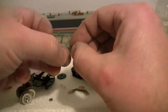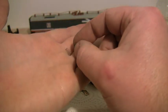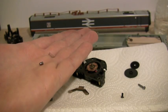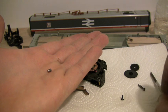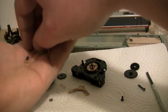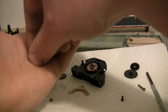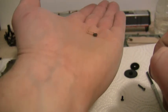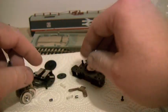Like so, I don't know if it's easy to see this on the camera, but as you can see, the spring there, the carbon brush has one end. Be easier to do this way. Carbon brush has one end that's a little thinner. And so you take the spring very carefully, and it gets inserted into the other end, like so. So, yep, there you go. So we're going to go ahead and reassemble this.